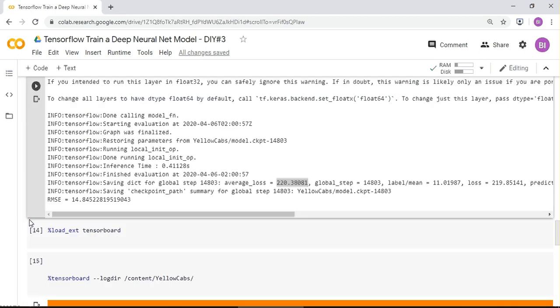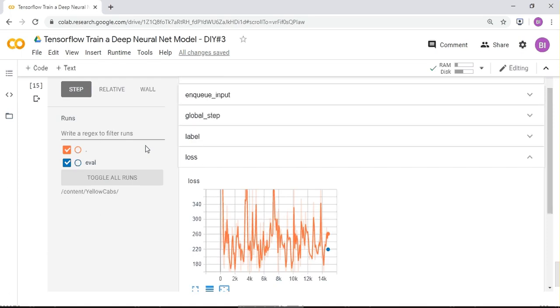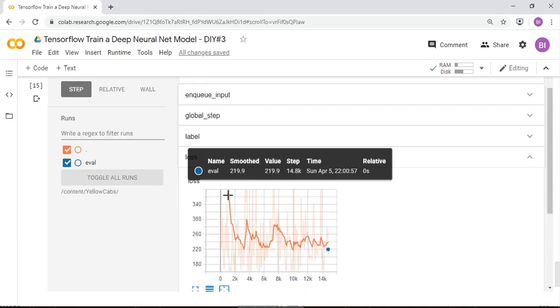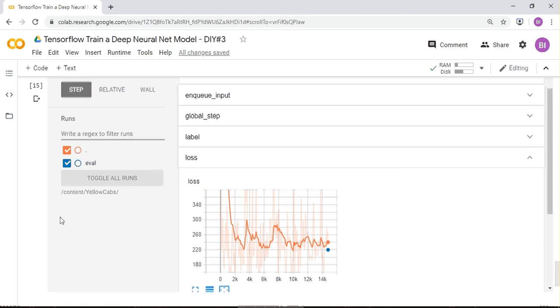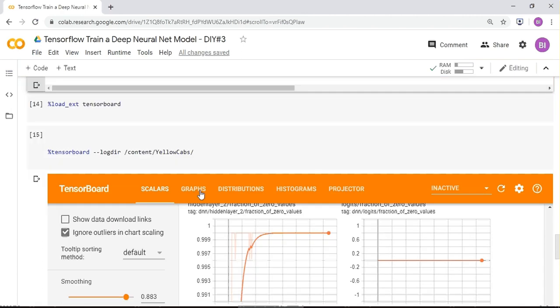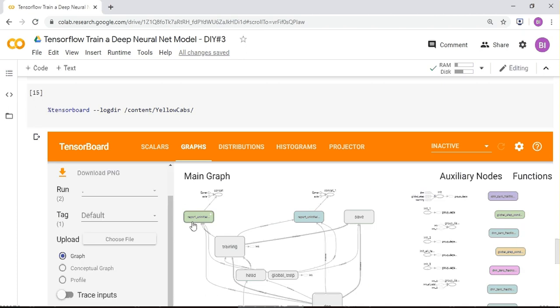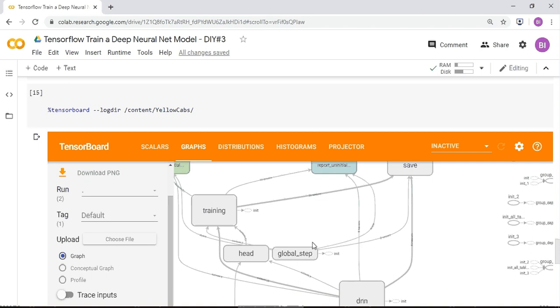And if you look at it, just smooth it out. Give me 1 second here. I'll just smooth it out. And you see that the loss was decreasing. It decreased, and then was up and down like swings, but this was my average loss. Okay, so there is a graph screen as well, and you can see the training and the global step and deep neural nets, how it went in detail.